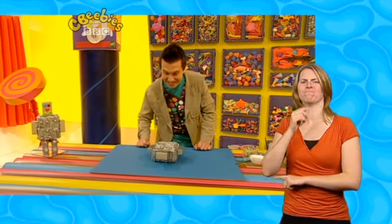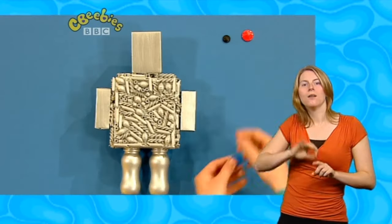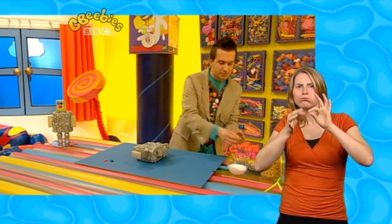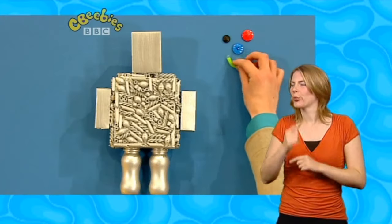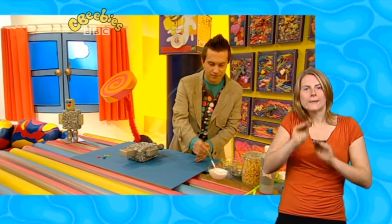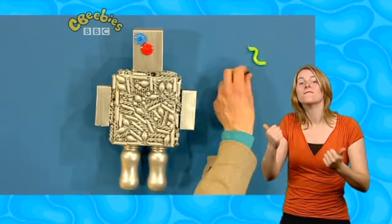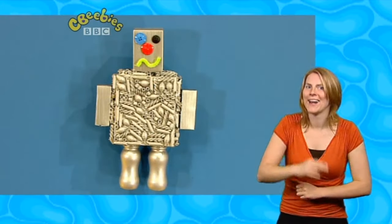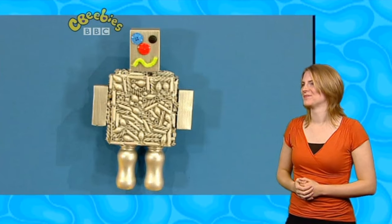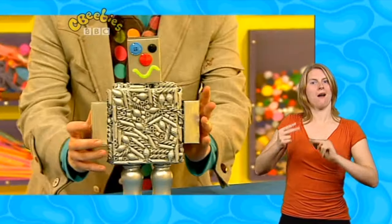You need a face, and you can use all sorts of bits and pieces for this. I'm going to use some buttons for his eyes and his nose, and a piece of pipe cleaner or wool for his mouth. Now let's stick them on to our robot's face. And when you're done, leave your robot to dry again. My very own pasta robot! Hello! Wow! Why don't you make it?